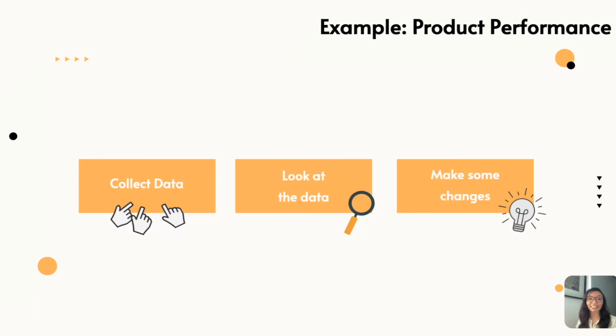So we make these changes and we start the process again. We collect the data, we look at the data, and we see if we need to make any more changes. So this approach can be used for analysing many different elements on a page, such as banners, entire pages, marketing campaign performance, or even device performance. And usually you would make these changes in experiments. So that's it for part 1 of this series.